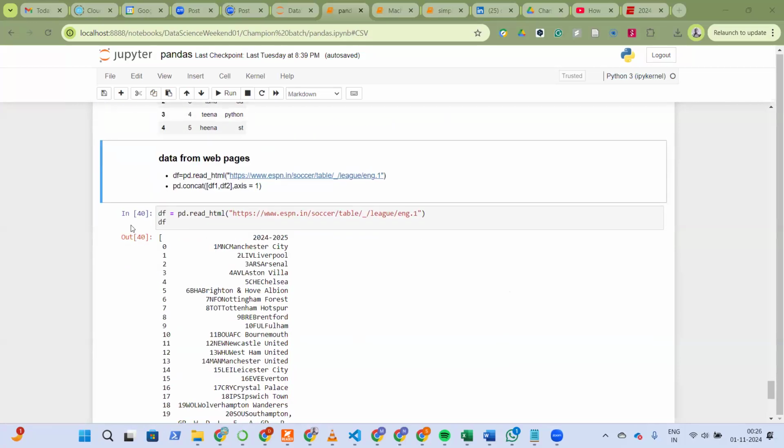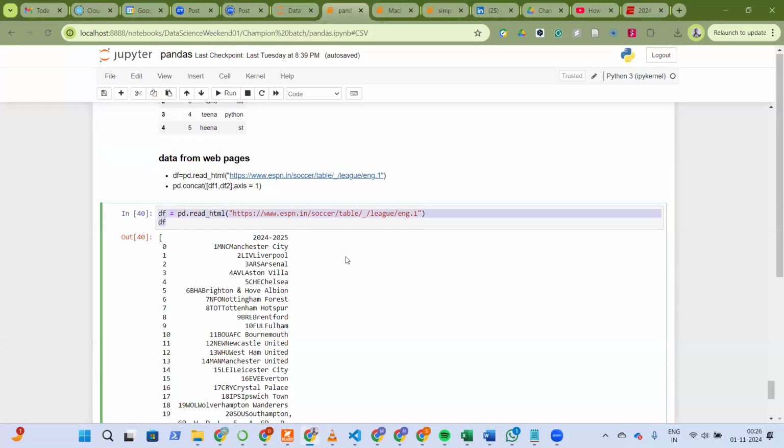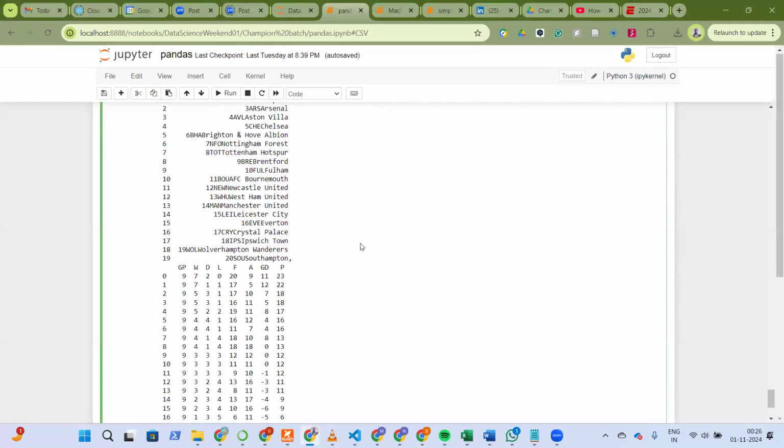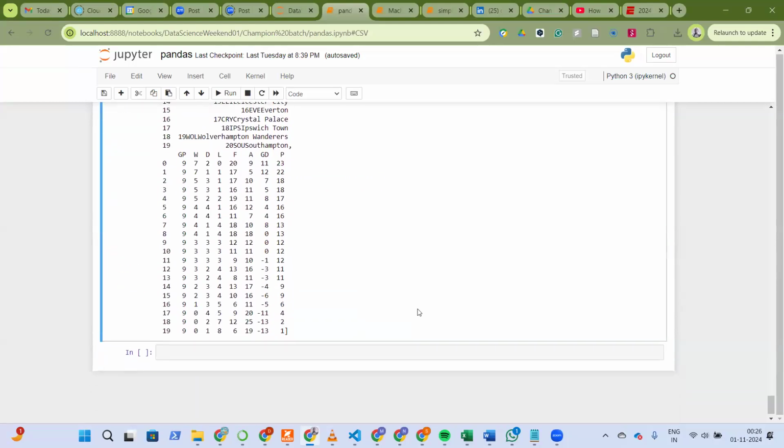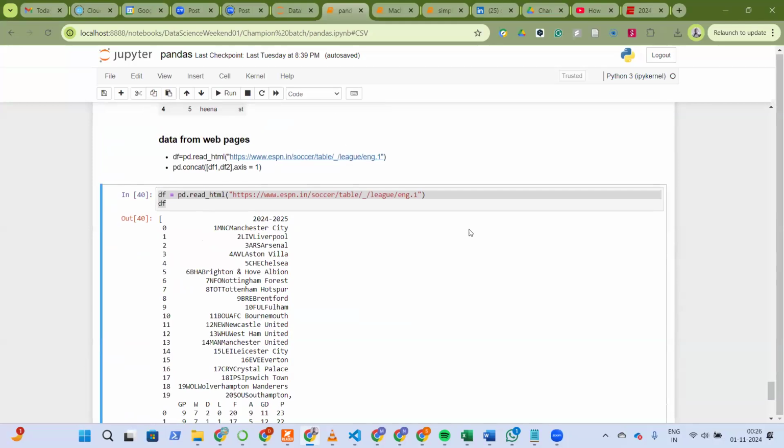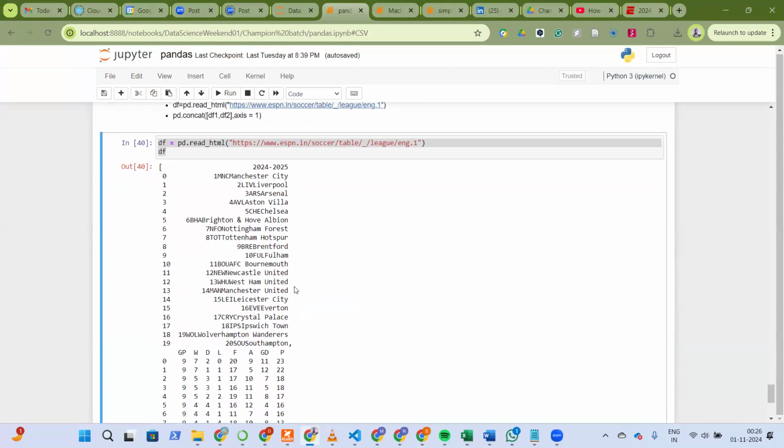Okay, let's see something. When you import data, you need to know the kind of object it is. Looking at it, who can tell me the kind of object we are looking at here? Mr. Tony, can you tell me? Is this a string? What kind of data is this?